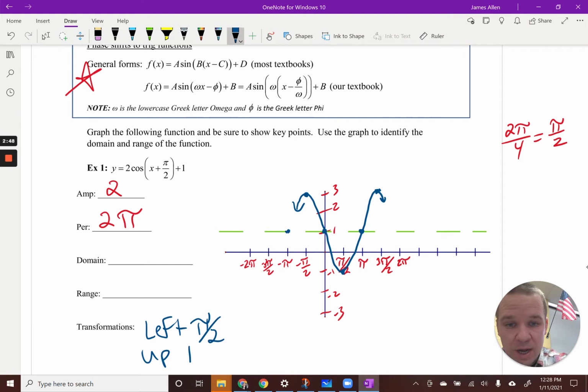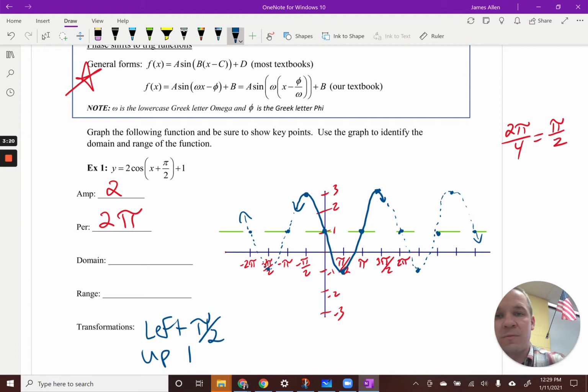I could even jot a little more of this graph down with some dashes to show it is going on forever. It is a periodic function, so it periodically repeats itself, hence the name. I could go like this all day long and just keep on going and going. So one period is the solid, and the rest is dashed, just showing that it keeps on going.